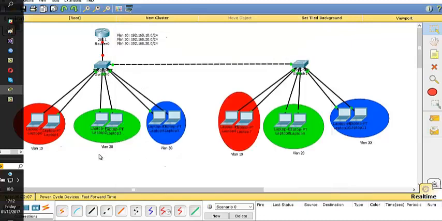So having done that, the next thing I'm going to do is this. I will just assign ports over here to different VLANs. As you can see from here, if you look very well, this is F2 to 3, and I think I have F4 to 5 here, and just like that. Okay, I have F1 here connecting to the router, so this is going to be F2 to 3 here, while we have F4 to 5 and F5 to 6.